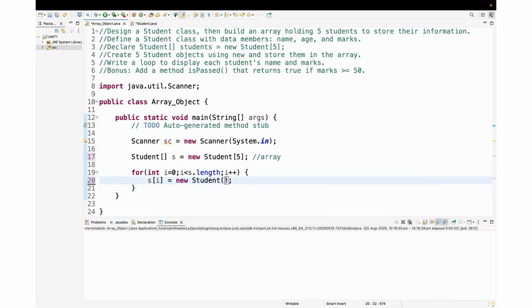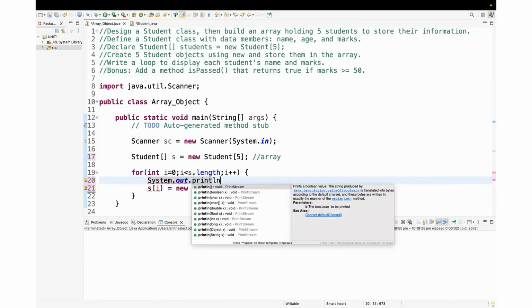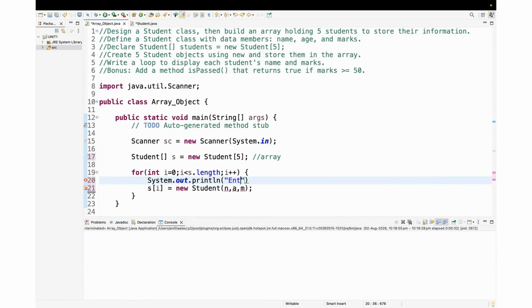But I need to write a user defined constructor which gets the input from the user using Scanner: the name, age, and the mark. To get it, I'm going to write System.out.println, enter name followed by age and the marks for every student.